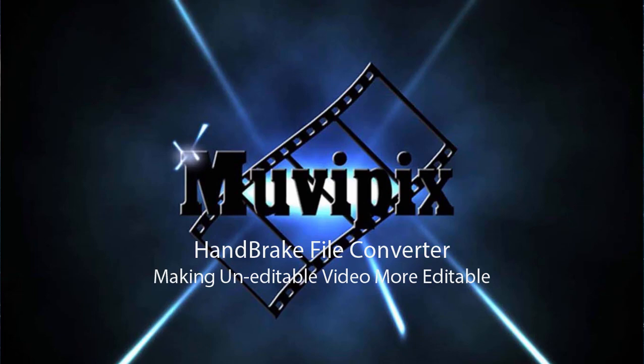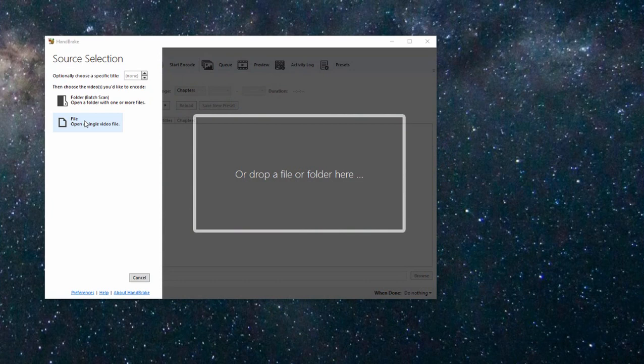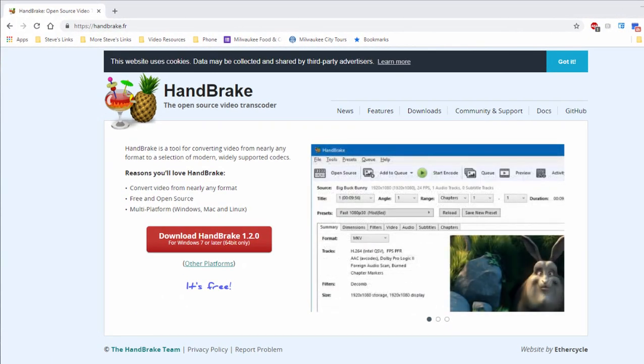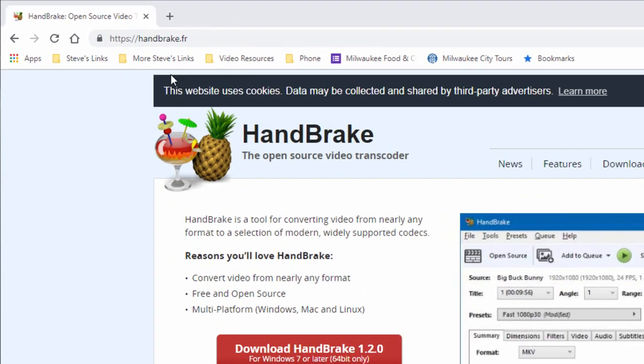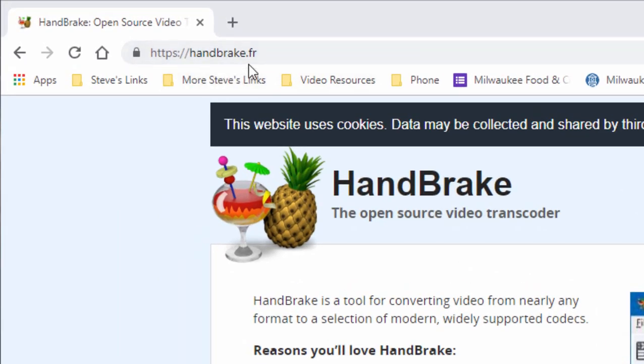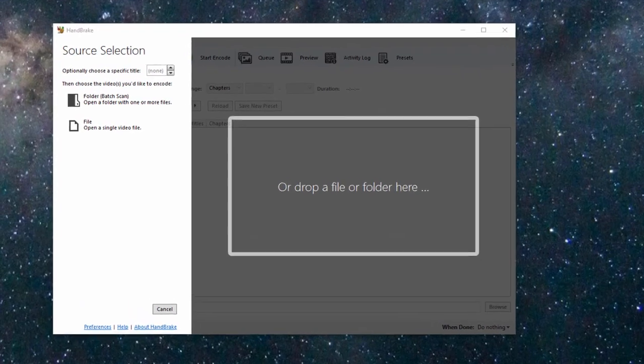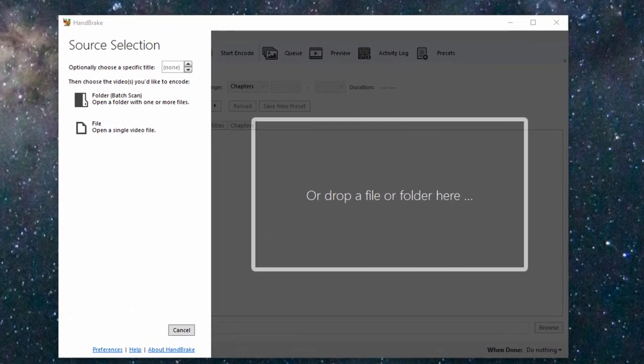And today I want to talk to you about a program that is valuable no matter what program you're using for editing your video, and that is Handbrake. Handbrake is a free download, and it's one of those essential programs I think everybody should have on their computer. It's a French program, so handbrake.fr. But Handbrake is the best converter out there and the simplest one to use. I think the quality is excellent, and above all, kind of foolproof.